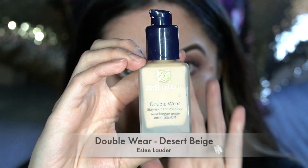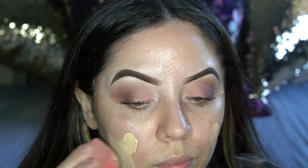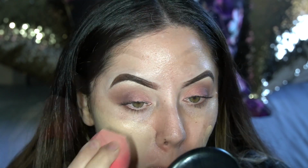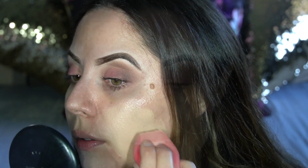So I'm going to go in with foundation. Today's combination is going to be this, in Desert Beige, and I'm going to mix that in today with some C4 Studio Fix. Alright, and before I go in with my foundation, I'm going to spray some Fix Plus on it. And I'm leaving my under eye area blank because I am going to go in with my concealer.